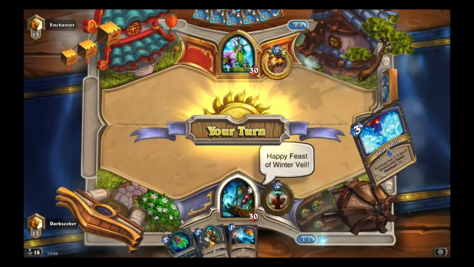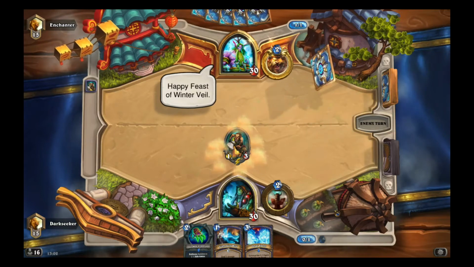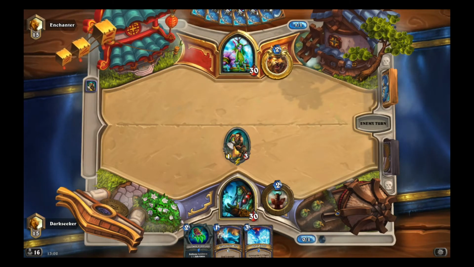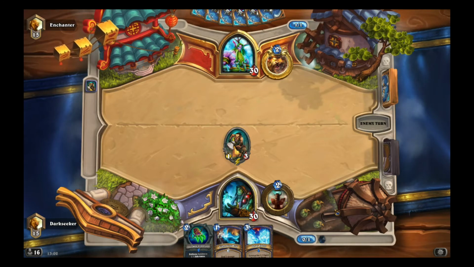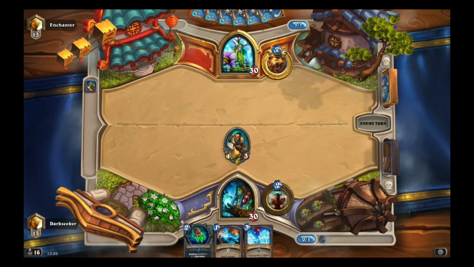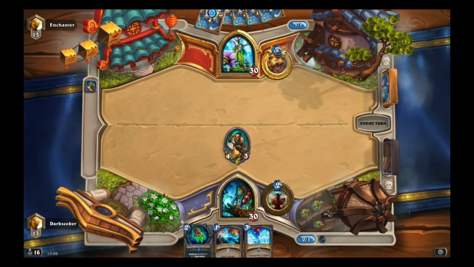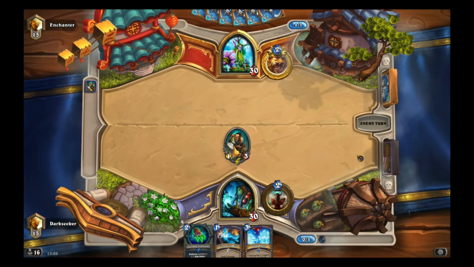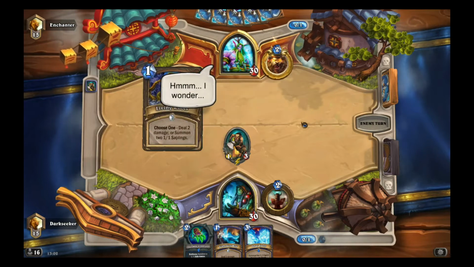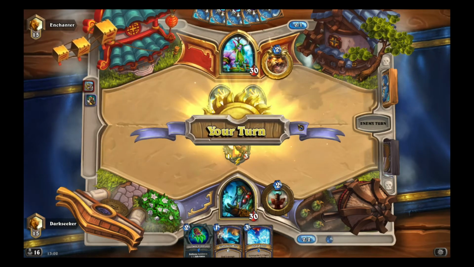Happy Feast of Wintervale. Okay, so we have the Trog. And this is a pretty good start for me. I mean, I've got the Overload synergy here, so Lightning Bolt could clear something that he plays. If it's Jade Druid, though, I guess he's unlikely to play something big early on. Yeah, so he plays Living Roots. Okay.